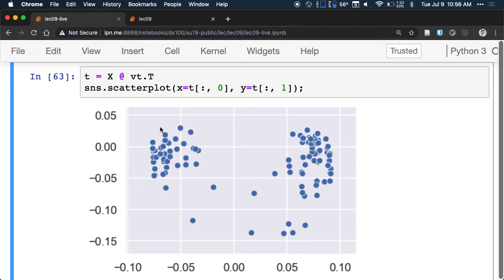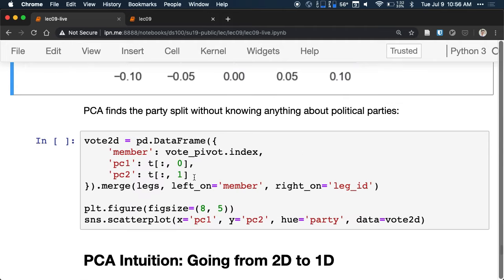Remember that the original voting patterns was like a 20-column matrix. And what I've done here is use PCA to project the members of Congress into 2 dimensions instead of 20. So I've done dimensionality reduction. So I can plot all the members on a 2-dimensional scatter plot.